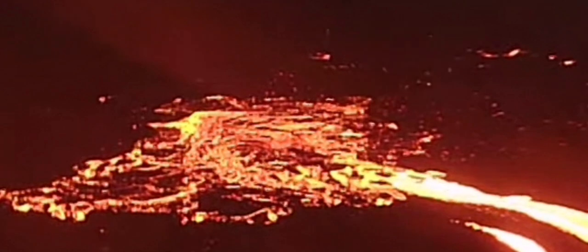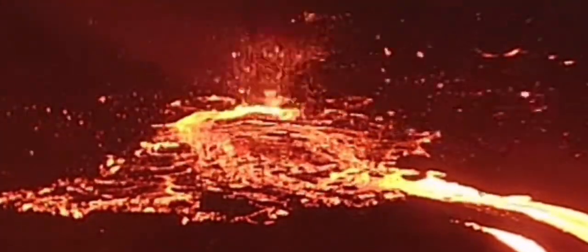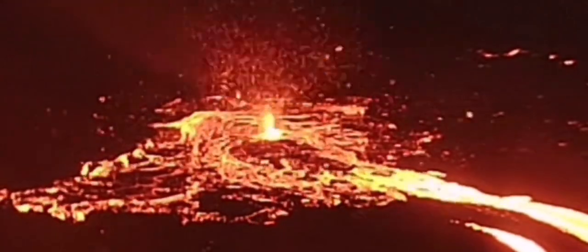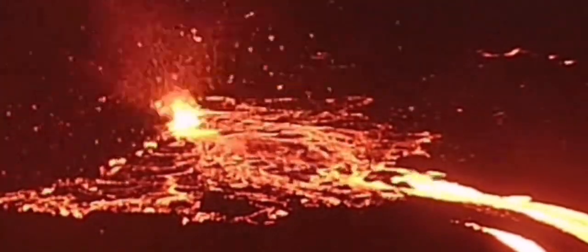Anyway, I'm going now to reverse this and just see how it is. It's going forward fast, then I will come back. That makes it easier for us to see. Reversing it now, you can see that the lava whirlwind is limited to the pathway of the flow of the lava. It's going back again.